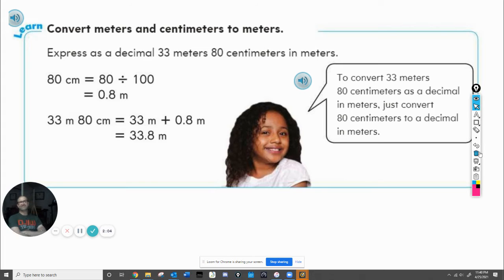Okay, 33 meters. Once again, expressed as a decimal, 33 meters and 80 centimeters in meters. So you're going to take the 80 centimeters divided by 100 to get 8 tenths of a meter, and you're going to get 33 and 8 tenths of a meter, which in any real-life situation is how this would be reported. Well, no, I take that back. If you measured something and you get 33 meters, 80 centimeters, you might have to do the math to convert that. So, all right, I can live with this.